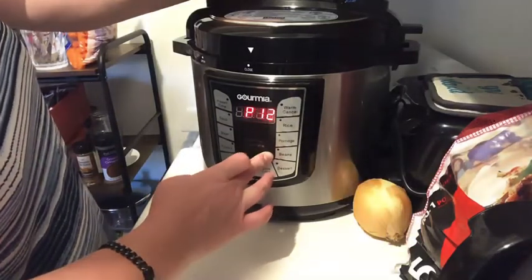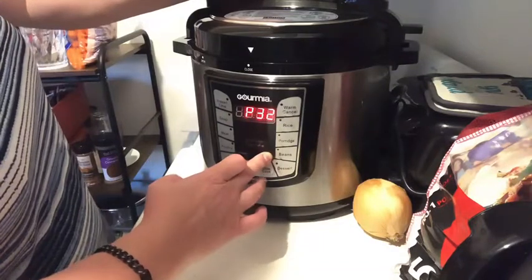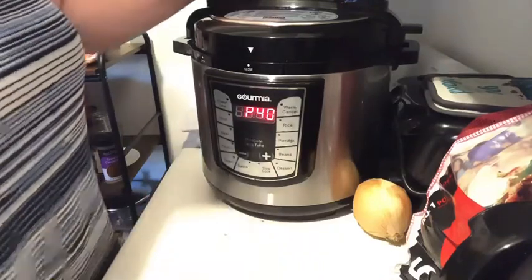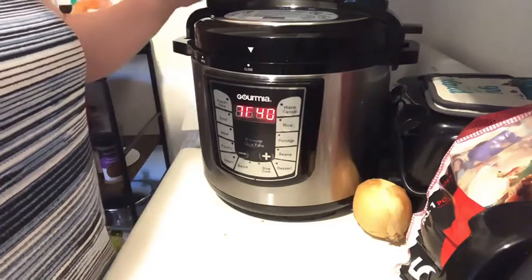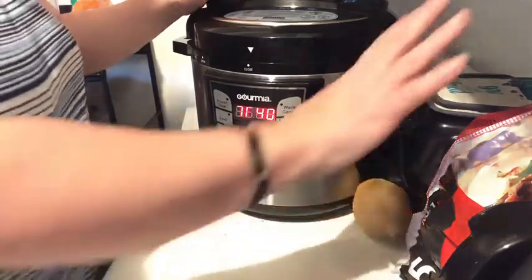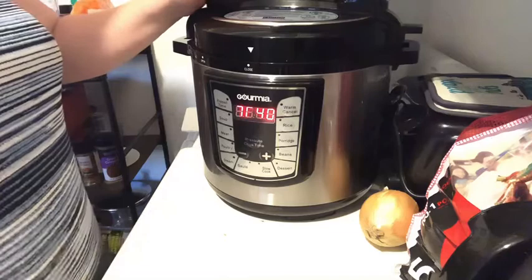All right, so we're gonna saute and we're going to pressure cook and we're gonna set this, sorry about the beeping, we're gonna check it after about 40 minutes. This is about like an almost 2 pound roast. And so I'm gonna go ahead and get going on cutting up red potatoes, onions, and hope you're enjoying.